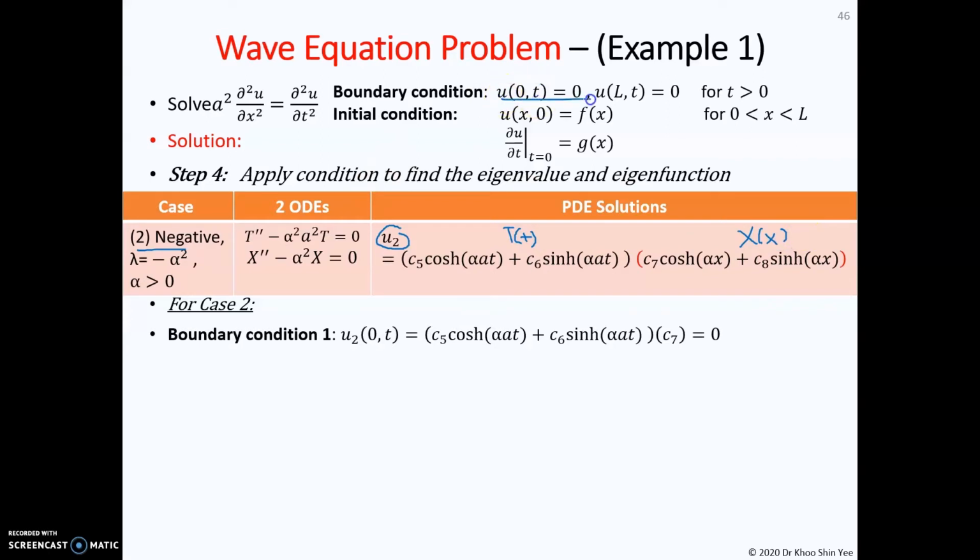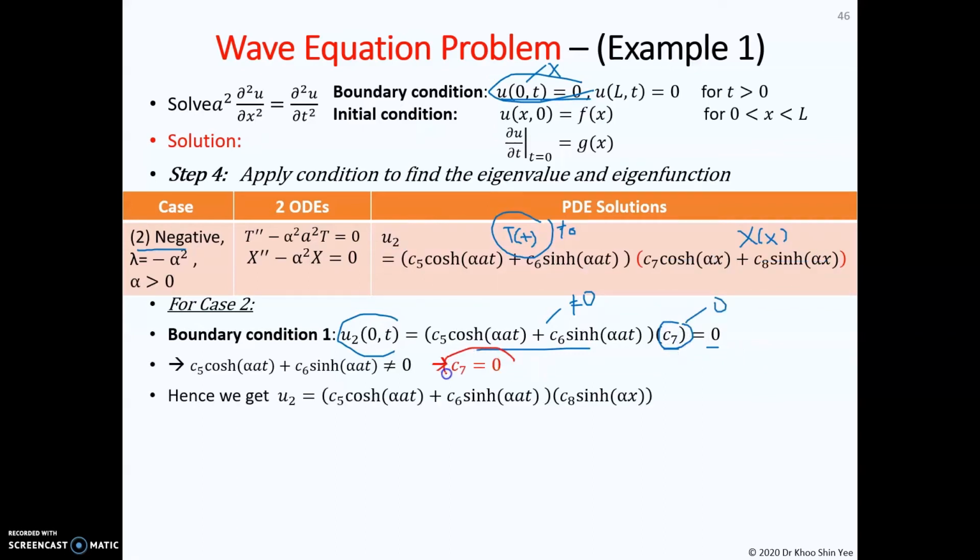Let's apply the first boundary condition. Substitute x equal to 0 inside. You obtain this term equal to 0. Hyperbolic sine of 0 gives you 0. Hyperbolic cos 0 gives you 1. Therefore, you obtain C7 only, and your u will be equal to 0. So when you compare this, you know that the t function cannot be equal to 0 because the variation here depends on it and changes with respect to time. Therefore, the time element here must be as is. So since this is not equal to 0, your C7 must be equal to 0.